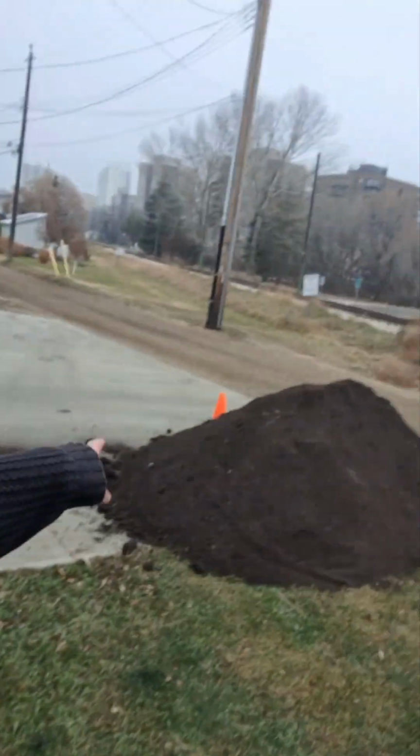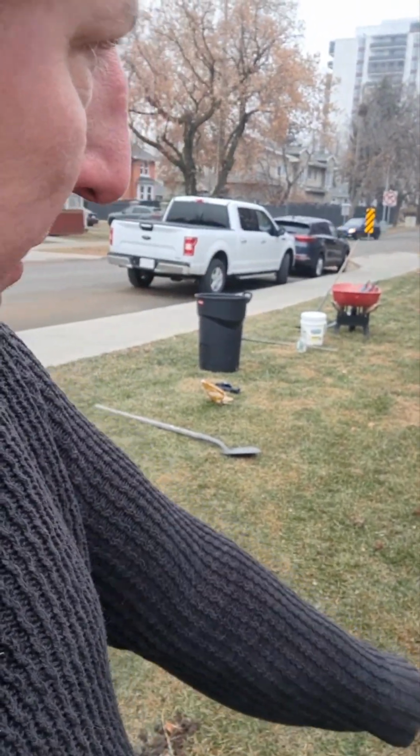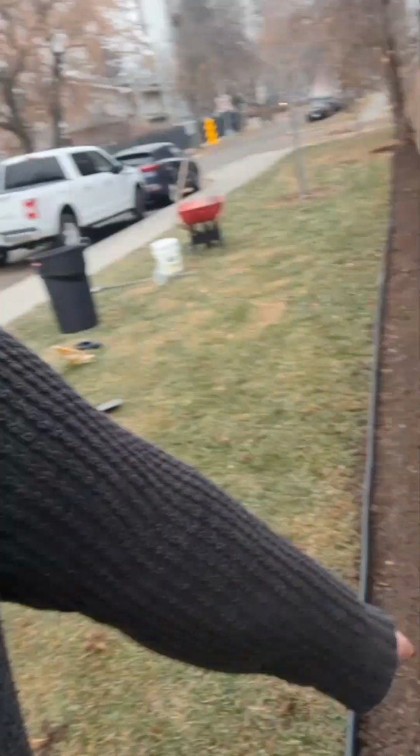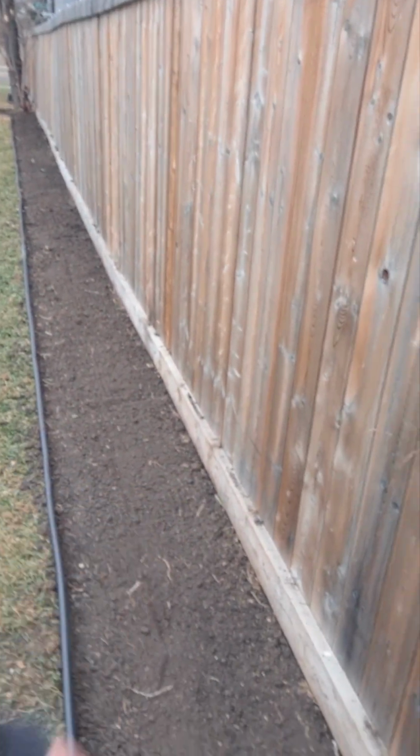So normally you would have to dig little holes with a hand trowel and then put the bulb in, roughly between 3 and 4 inches deep. But because I've got 4 yards of garden mix here, I'll be putting 3-4 inches of garden mix on top of this level. So what I'm going to do is just place all the bulbs and then pile the garden mix on top.